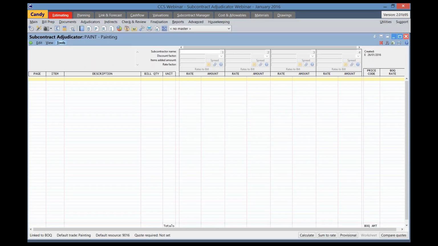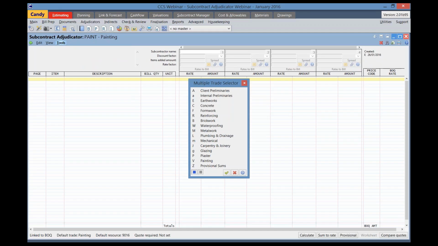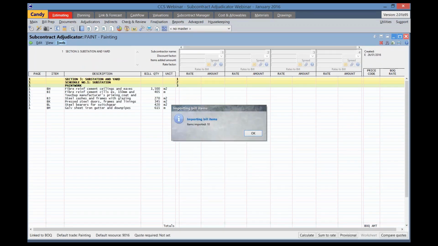I'll click on OK. And the trade that was selected for this package was the uppercase V for painting. I will select that, click on the little green tick, and that will bring in the bill into the adjudicator, and Candy will confirm the number of lines that have been imported. In this instance, it's 10 lines, including the headings.